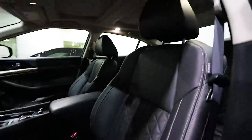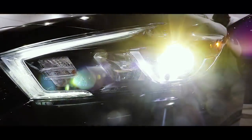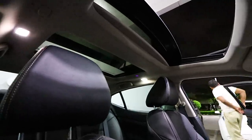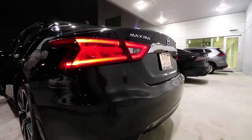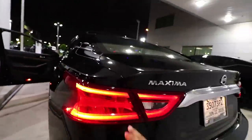Dude, panoramic sunroof. The beautiful Maxima, guys, it's the platinum version. Dual panoramic sunroof, look at that. Pretty much fully loaded. I'm absolutely in love with this interior as well. Obviously, we can change out a lot of these lights to LEDs. You can see this is all yellow and stuff. These are definitely LEDs, but you know, LEDs in there. A lot of improvements that we can do. They're coming back, but let's look at her, get in the car, and let's see how she likes it.